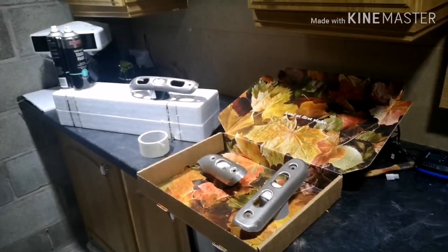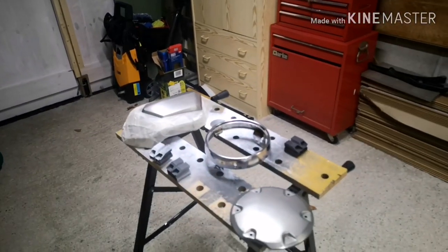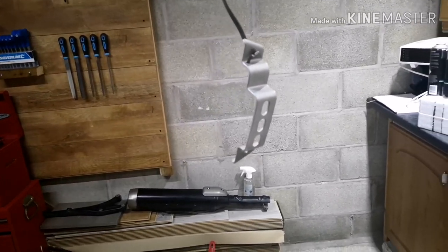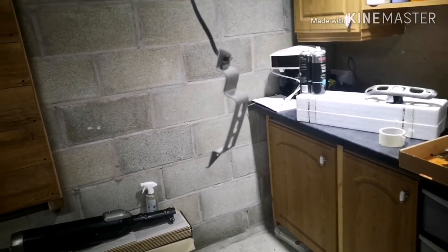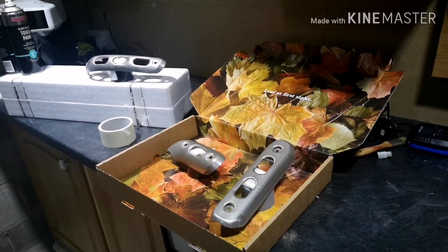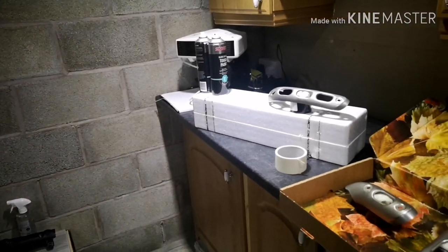So we've rubbed all the parts down now, and we've wiped them all down with wax and grease remover and acetone. We've placed them in the positions that they're going to be sprayed in. I've tried to space them out as best I can, so we don't become a victim of overspray. The battery bracket I've hung up because I want to get as many sides of it as possible. It's quite a complex piece with all the bends in, so we're hanging that up to get the best possible finish we can. And I've got the engine guards laid out on the table here. I've also given the area a quick rub down as well. The acetone's just flashing off, and the paint is just in front of the heater at the moment.